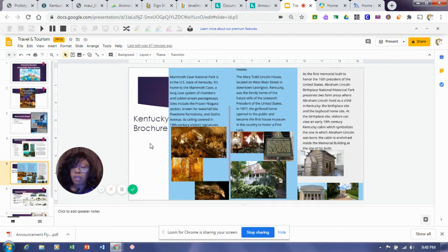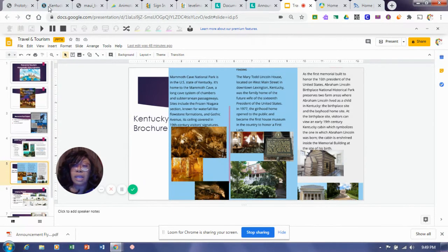Okay, so the other project that I like to use in my travel and tourism class, I'm sure you guys do too, is I have them, of course, create a brochure for the state of Kentucky. I sometimes have them create one for their town, because it's really hard to find something good about your town. So sometimes I'll have the kids do one for Simpson County, and then I'll have them do one for the state of Kentucky.